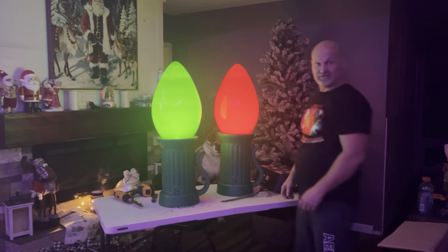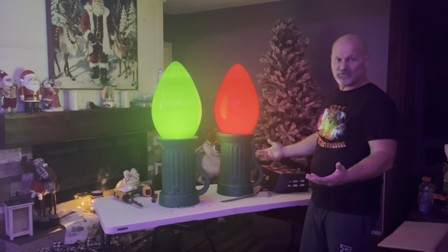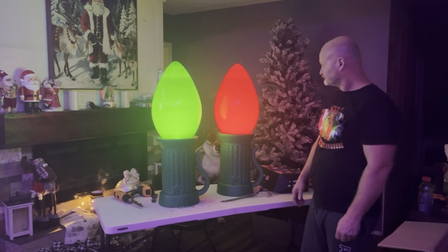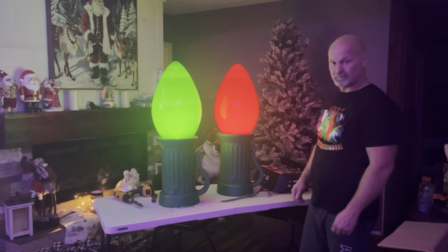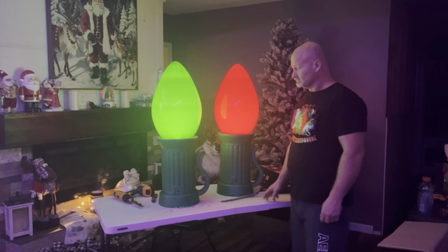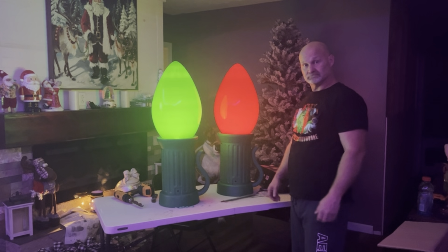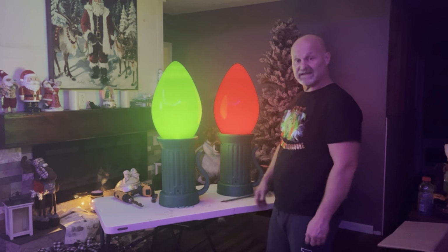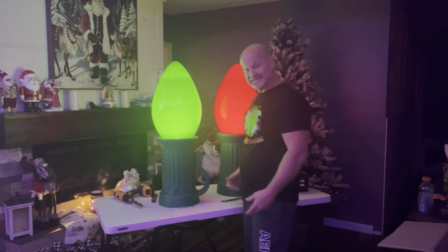We just wanted you to see what it looks like before you change them out. So yes, you could use them either way if you wanted to. But we might use them in some of our scenes with our blow molds. We do a lot of blow molds for Christmas versus Halloween, because obviously there's not a lot of animatronics for Halloween yet, so we end up using those. So we'll probably put a couple of those in the display, but we do like the white ones better. And we'll take these outside along with the white ones here in just a second and show you what it looks like, just so you can see these outside too.